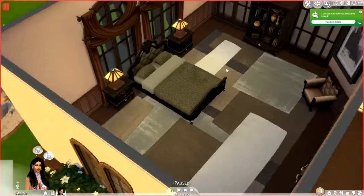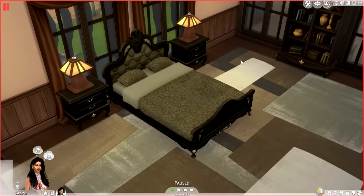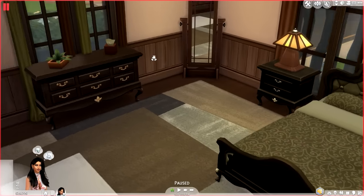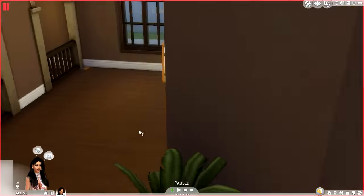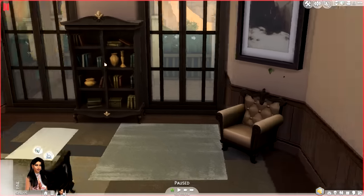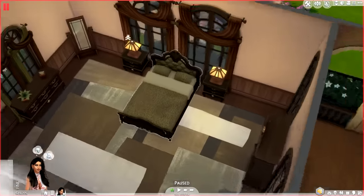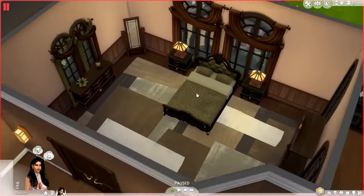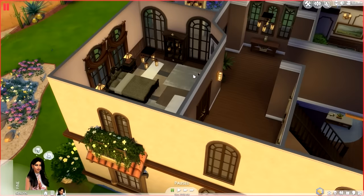This is it. We have a big rug I've never used in my entire life, but it fits oh so perfectly with the grand scheme of things. I love the way I decorated this room. It is simple yet so elegant and very, very earthy. And that's pretty much what it looks like. There's a bookshelf in here, a full-size bed, some end tables, a mirror, and just very minimalistic decor, but it definitely has a little bit of its own personality.